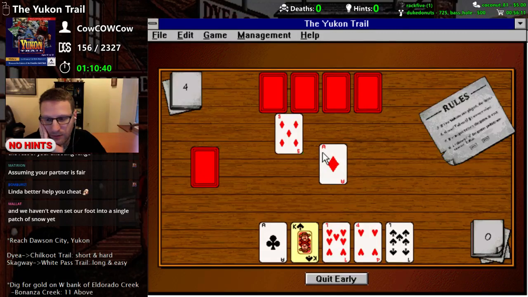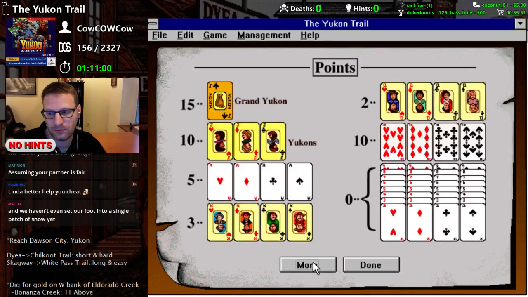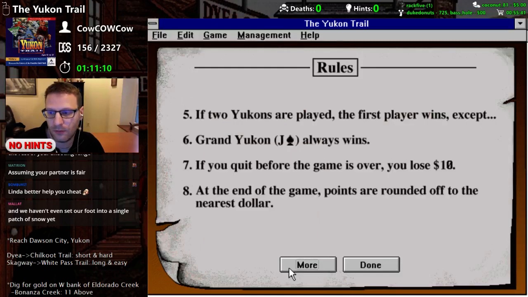Wait. Why is the 5 of diamonds here? Face up. All right, ace. Okay, so we don't have a diamond, which means we could play whatever we want, right? What happens? Let's look at the rules. If we both play aces, what happens? Is there like a tiebreaker? They're each worth 5 points, and it's not like the jack where there is a tiebreaker with the spades. Maybe it'd be like the first player wins, or what?